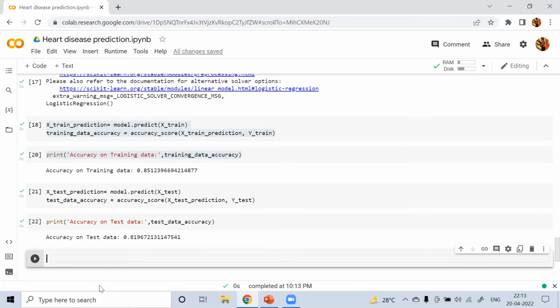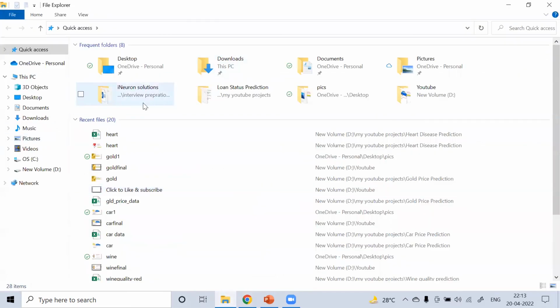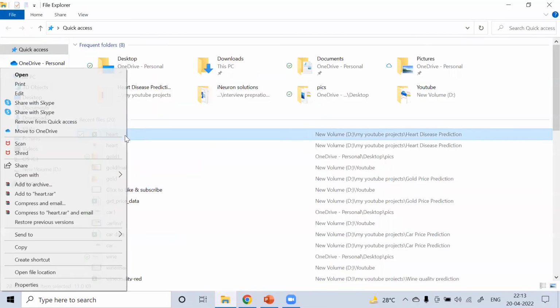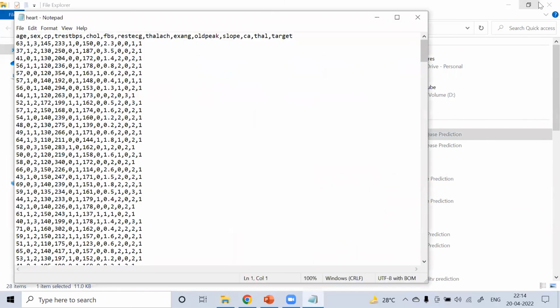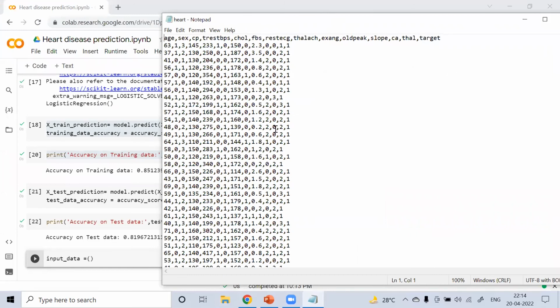So now we will proceed to building a predictive system. For that, we'll take input data. So here is the heart data set.